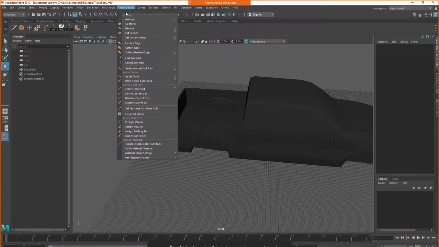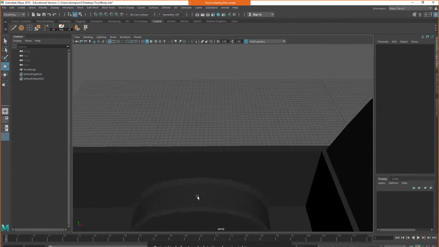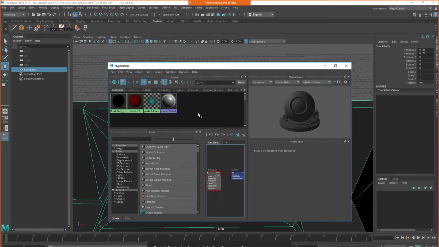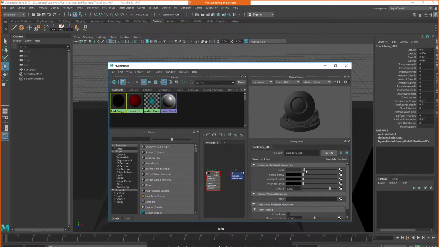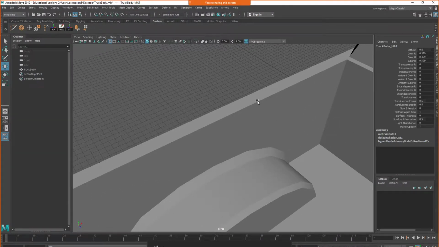If you go under Mesh Display, you have these options to harden edge, soften edge, or just auto calculate it. And right now you can see we have hard edges for some of these areas, for example here. This color doesn't show very well, so I'm going to turn this back up to the default. Okay, so you can see how we have this hard edge here. You can see the shading goes right up this edge and then stops.